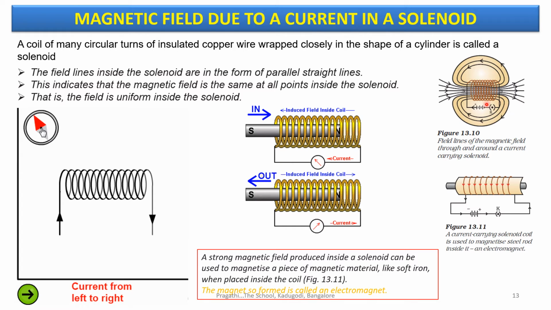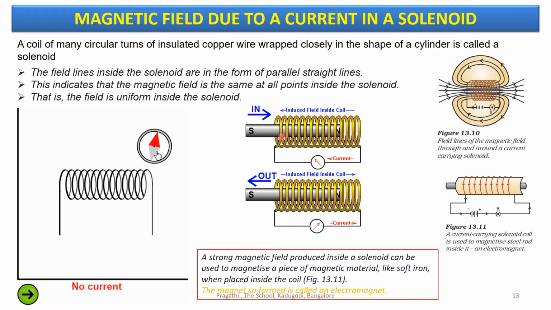Clear? And you can see how the magnetic field is inside the solenoid. It is like parallel lines. You are able to see this, right? It is parallel lines inside, and from starting to ending it has got uniform magnetic strength. The magnetic field is the same inside everywhere throughout, because there are parallel lines inside, and the magnetic strength is the same from left to right and top to bottom. That is one important thing about the solenoid. So it is a uniform magnetic field inside the solenoid.